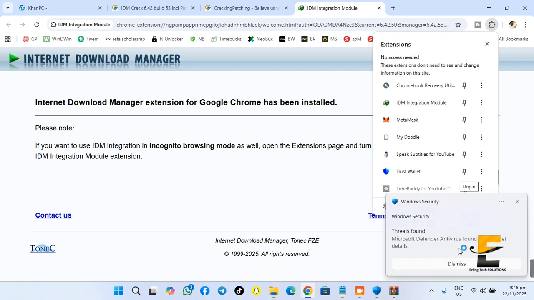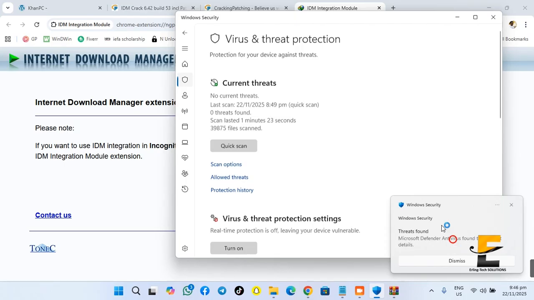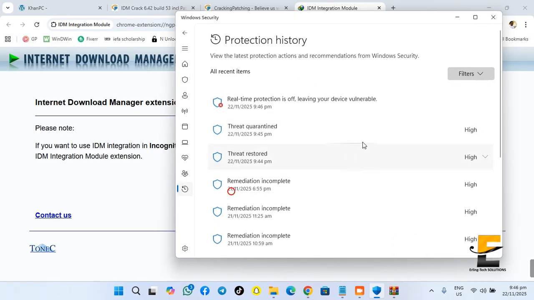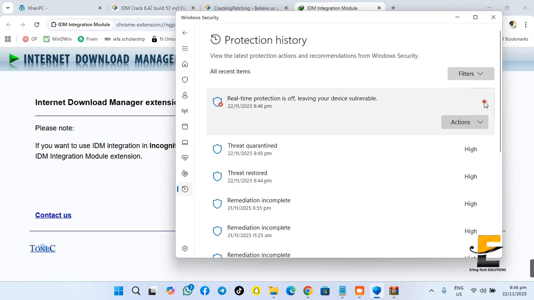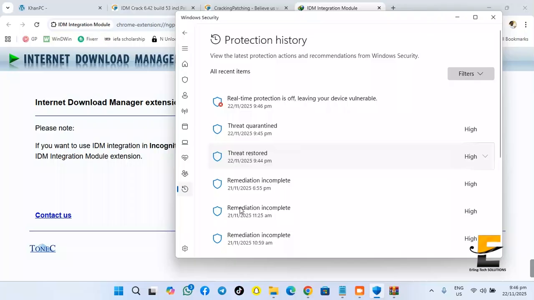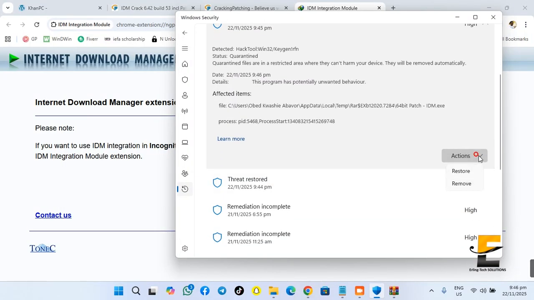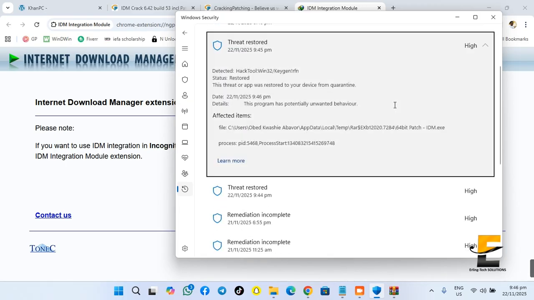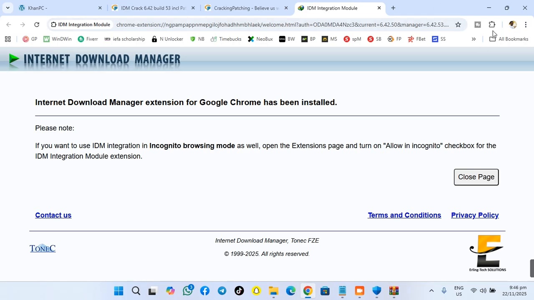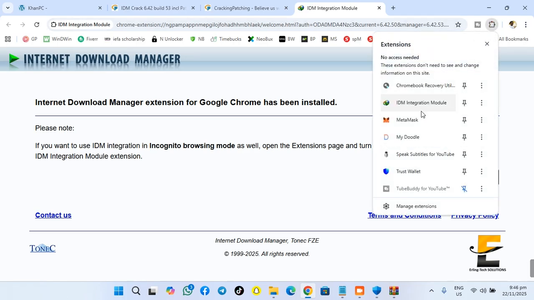When I click on this, my antivirus is telling me a threat is found. I'll click on it, go to the real-time protection, and then I click on the action. I click on it, and then I'm going to restore again. Now, as you can see, our IDM is applied. The integration is done successfully.